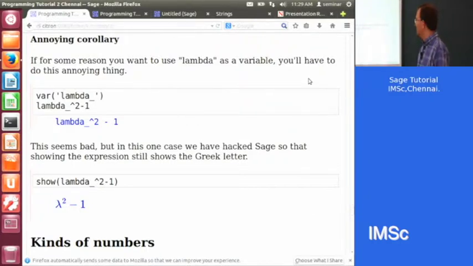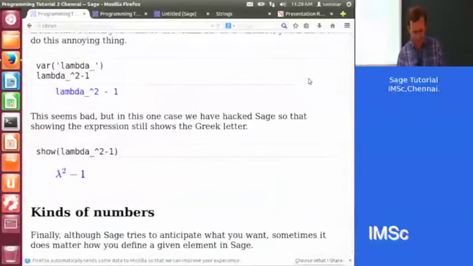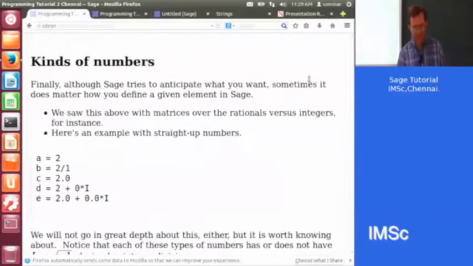That's it. In case you like using lambda as a variable, you have to do this. If you don't, it doesn't matter. You can't use lambda because it's a reserved Python keyword. It's like I can't make the word def a variable because that's reserved for creating functions. But I can make e a variable. I can change e from the Euler constant to, yes, I as well, like last time.